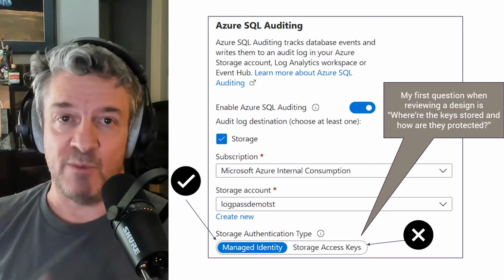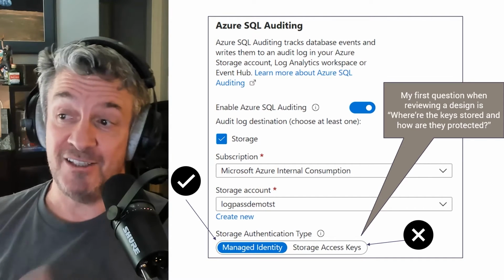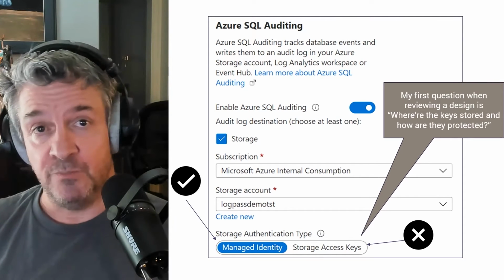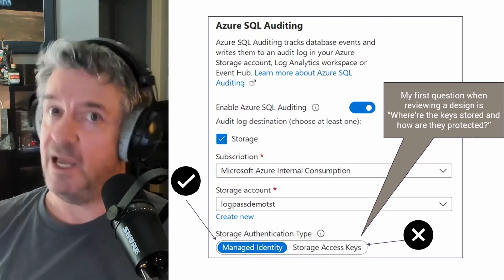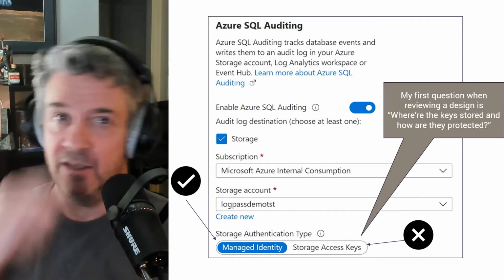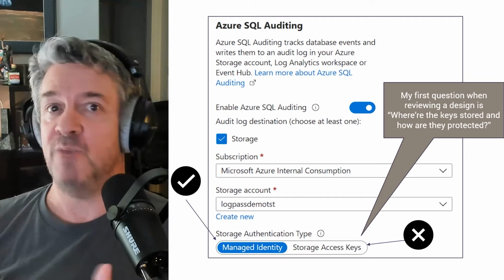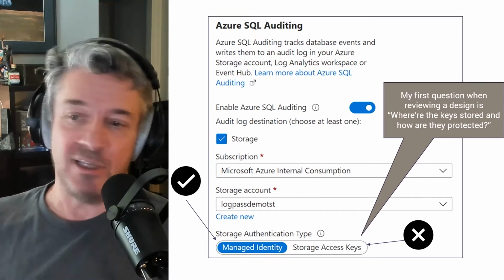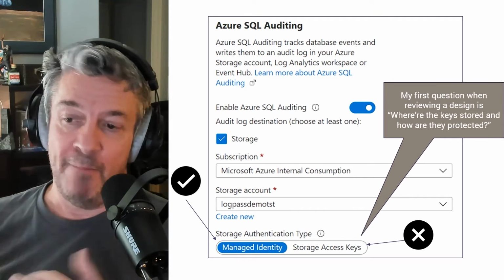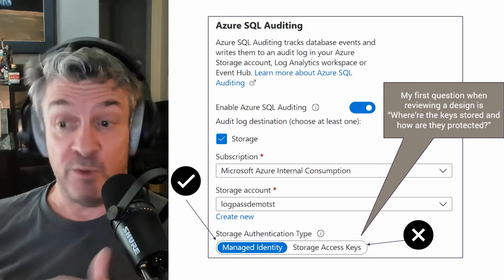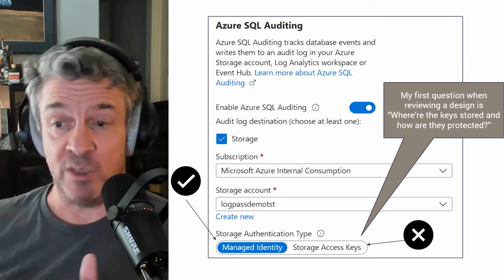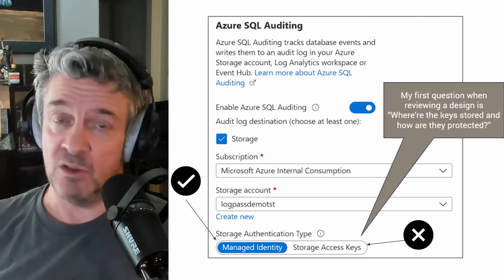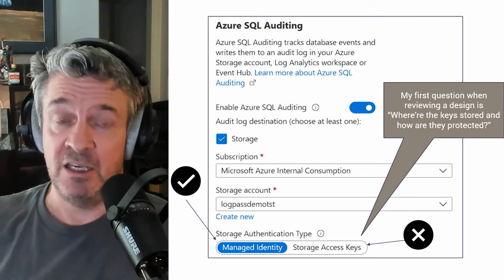The problem with that, when I'm reviewing a threat model, one of the first questions I ask is, where is that storage access key stored? Because you need to protect it. Well, people say, well, it's stored in Key Vault. Well, how do you protect that? Well, we have an RBAC control on it. Well, how do you identify the SQL instance that's connecting? And it's like turtles all the way down, right? So managed identities, the reason why you would use a managed identity here is because that way SQL is not storing a credential somewhere. And this is always the best way of protecting things like this, is to use managed identities.